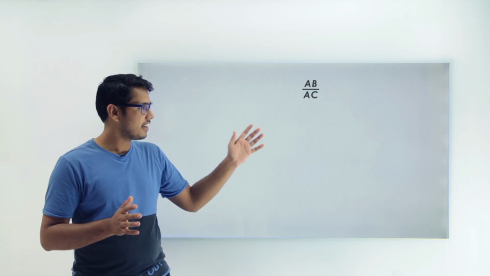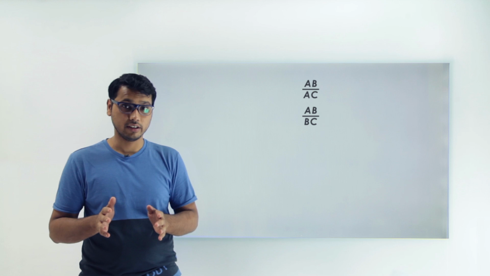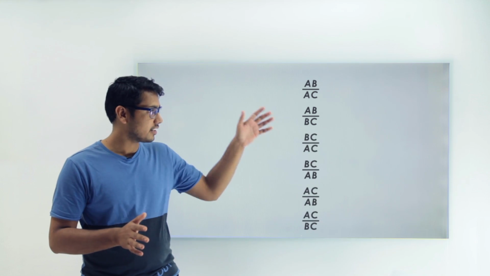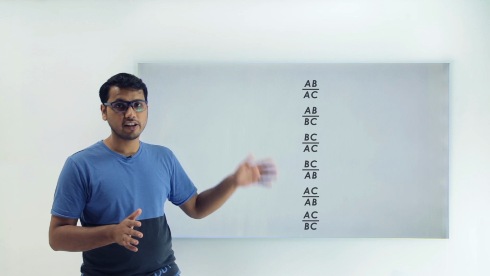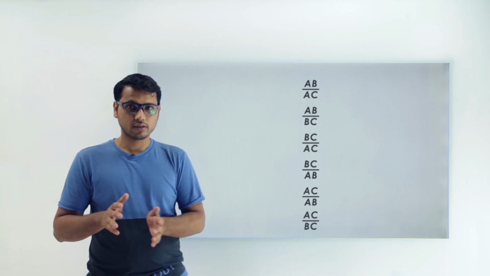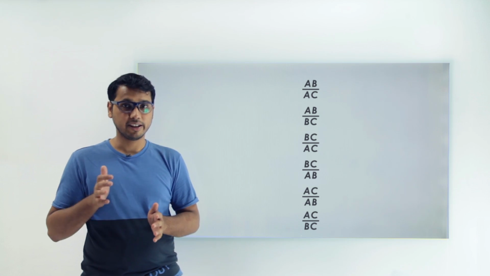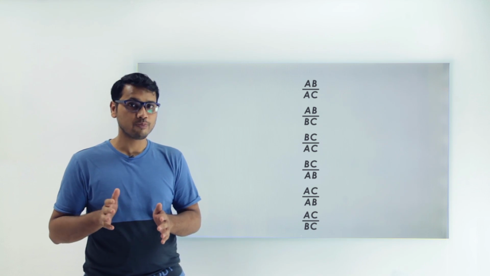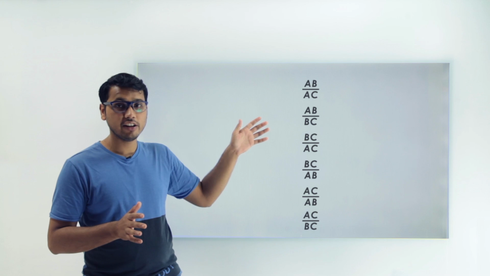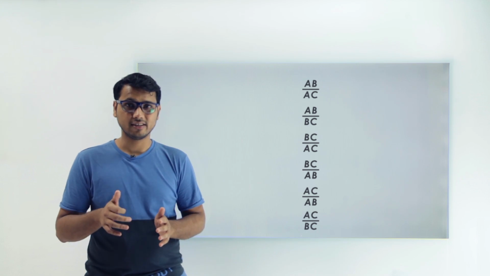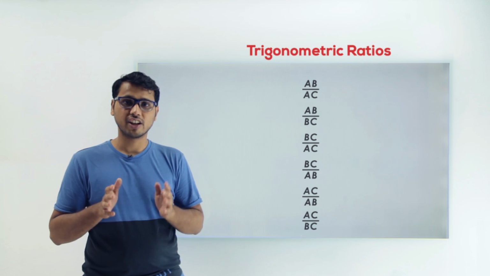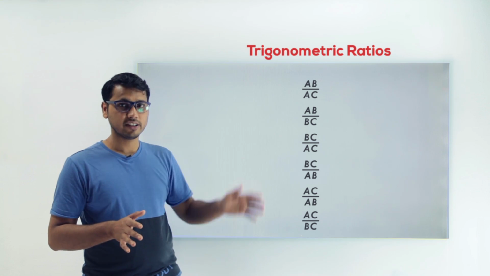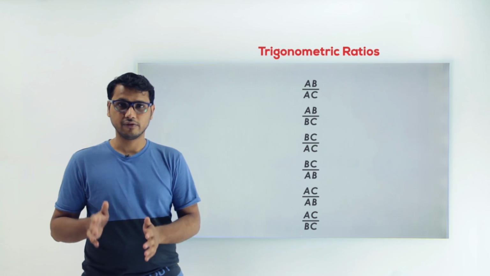Now there are many ratios which we are getting in a single triangle, so it would be very confusing for us to study each and every ratio like this. So this was the same problem for the mathematicians also. So they did a smart thing. What did they do? They named each and every ratio and called those ratios trigonometric ratios, and we'll be studying these trigonometric ratios in today's video.